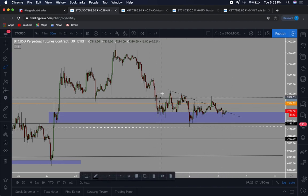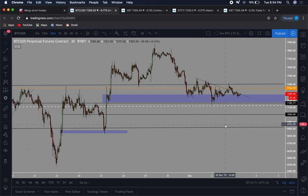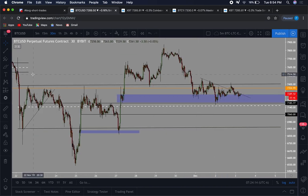What I'm really hoping for is this lower high, this lower high. As it keeps hammering this level around $7,200, it gets weaker and weaker. I'm hoping that once it cleanly smashes below, let's say 7,200 or 7,185, which is this black marker right here, I'll short it down here. Now a clean break and a smash above this trading range, which is this high around $7,400, then I might consider longing, all the way up around $7,700, $7,800.